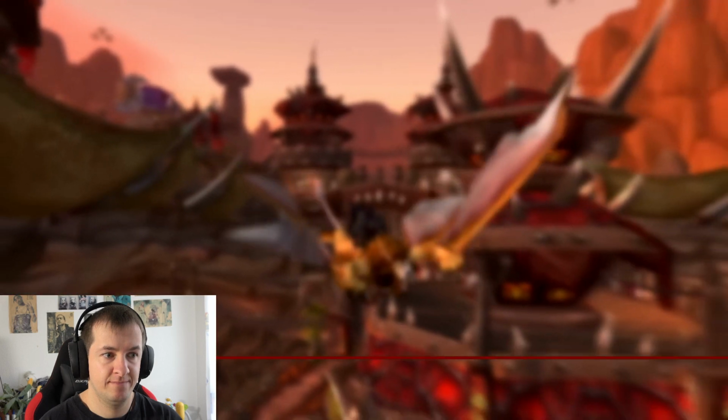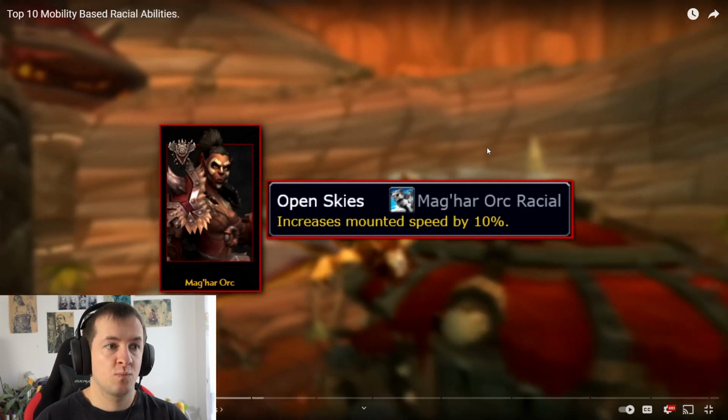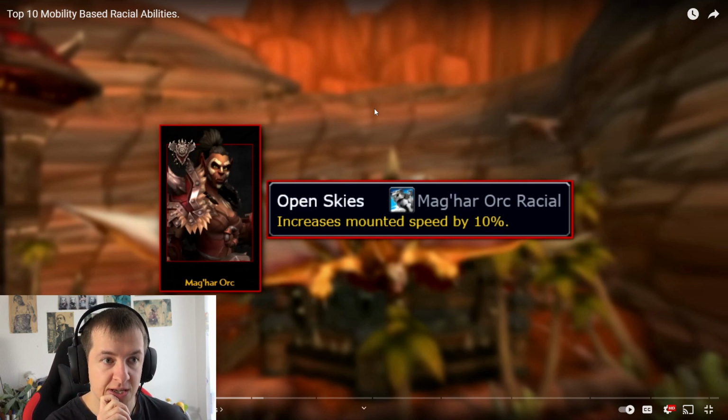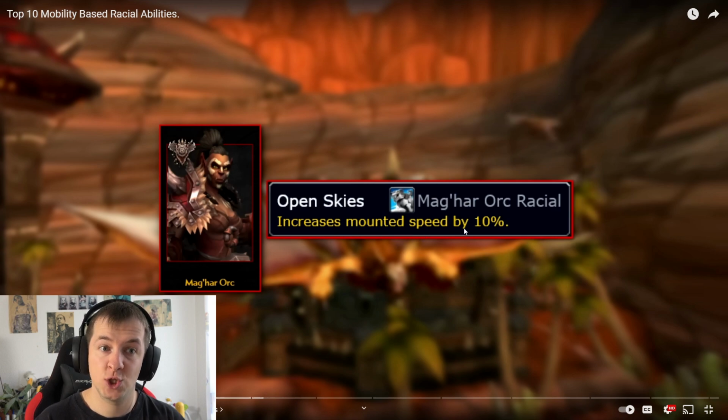And at number 8, we have the Mag'har Orc racial ability named Open Skies, which increases a Mag'har Orc's mounted speed by 10%. I tell you guys something, and this is a fact. If you're playing a Mag'har Orc and you have a crafter, one that gathers resources, Mag'har is so OP. If you have this buff right here, you can go from node to node in no time. Or if you're doing alchemy and collecting herbs, this one is so great. Trust me, with this, you can farm so much faster and make lots of gold.